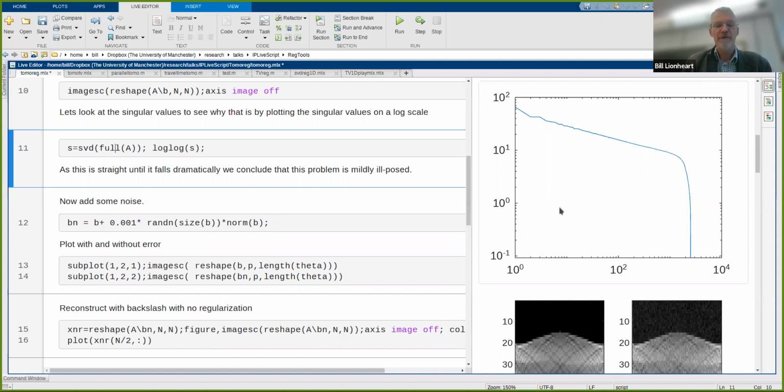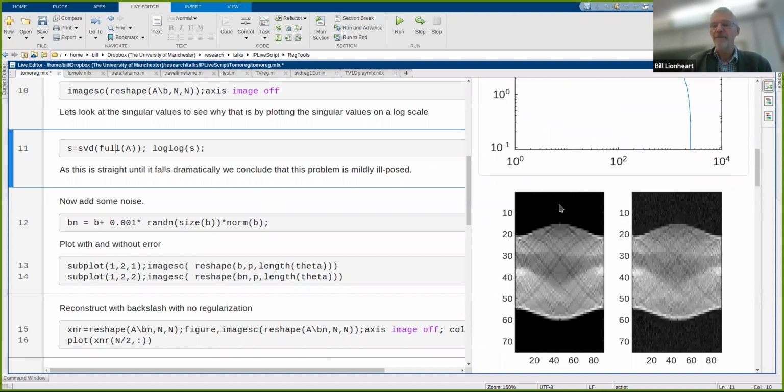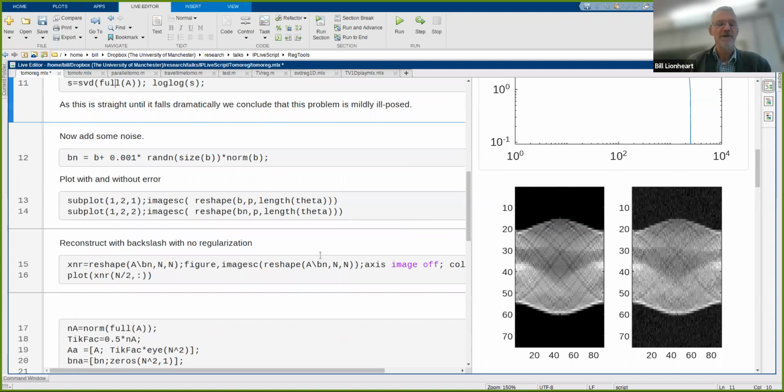So now if we plot it with and without the error, this is the sinogram of that sort of head-like phantom. And you can see the sine waves from the structures in that object. And then here, I'm not sure if it will come across on this screen, but when you run it yourself, you can definitely see the noise in the bit outside the object where there shouldn't be any attenuation of the X-rays. And if you compare the pattern, you can see that it's a bit speckly. So there is some noise, it's pretty recognizable. It shouldn't be so hard to compensate for that, given that it's only mildly ill-posed.